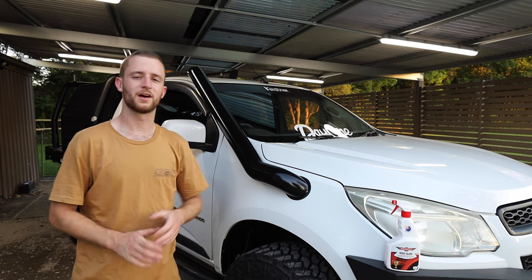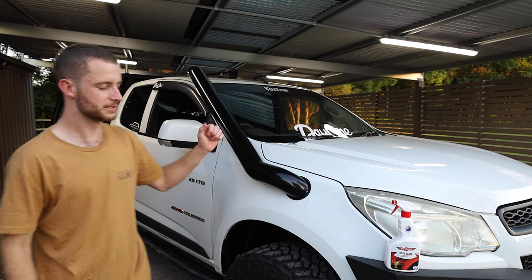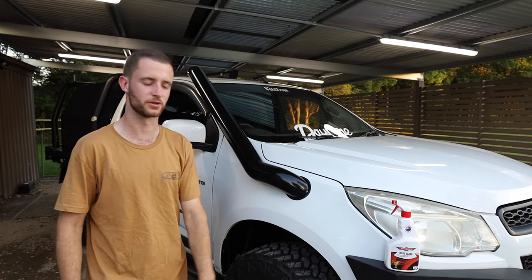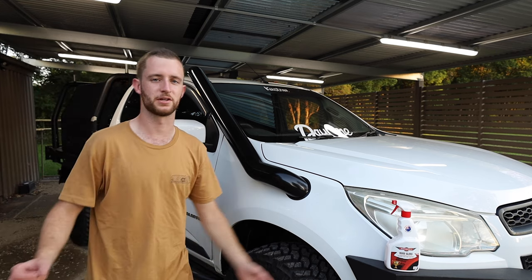See ya. All right, guys, so 24 hours with this snorkel and I'm absolutely in love with it. It is probably one of the best looking mods I think you can do to a four-wheel drive. I'm stoked with how it turns out and how it looks on the car. I think it's just A1.